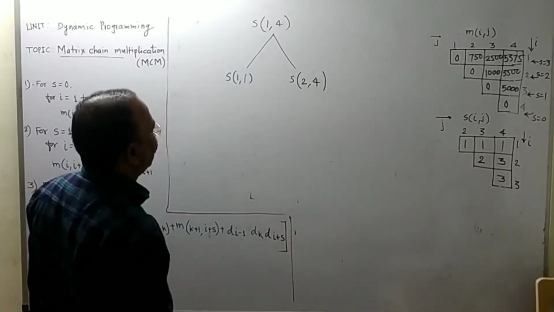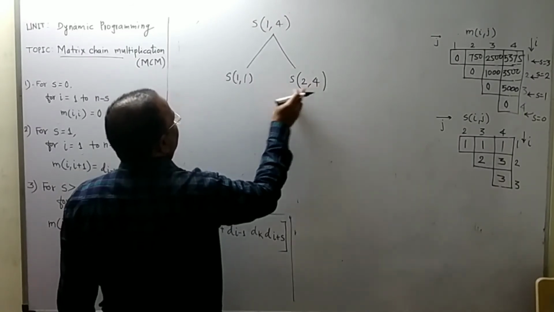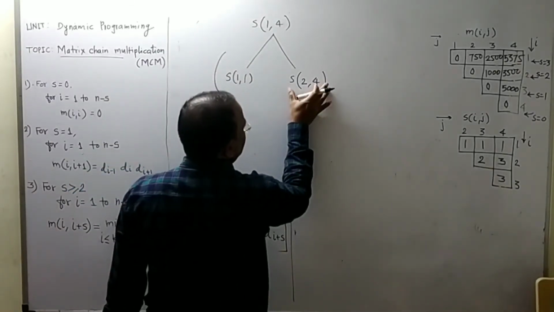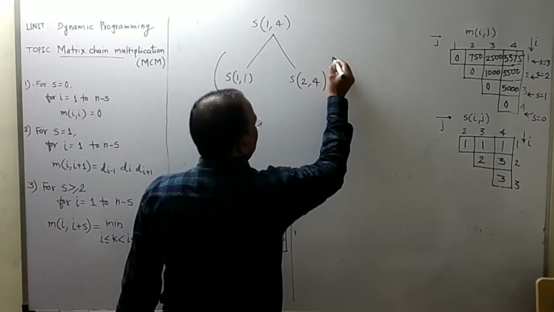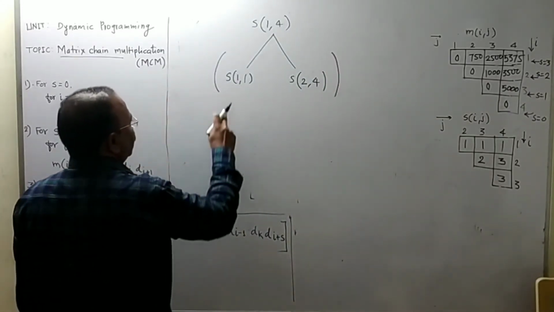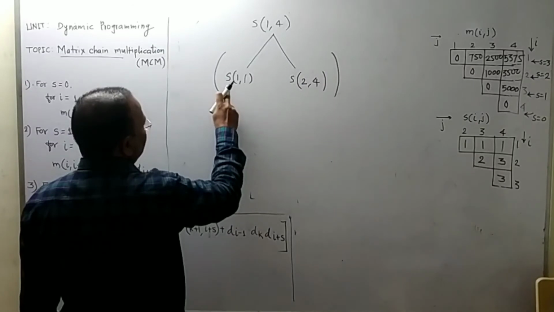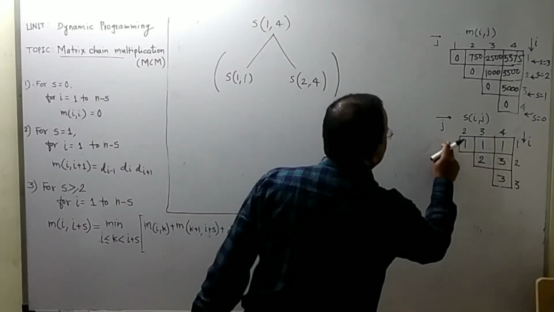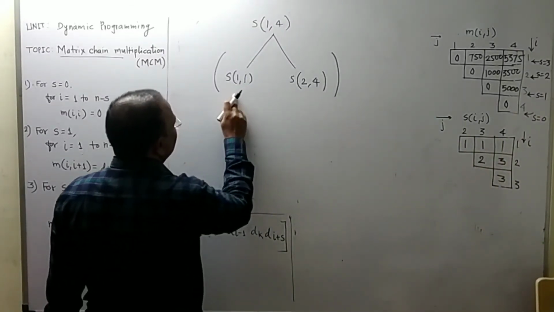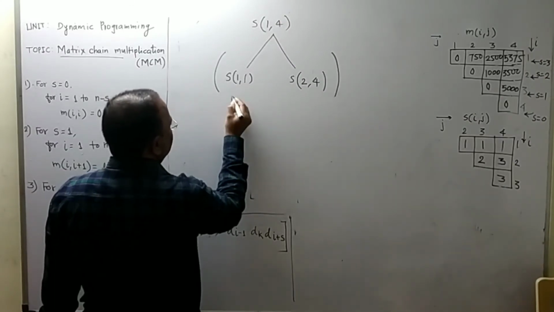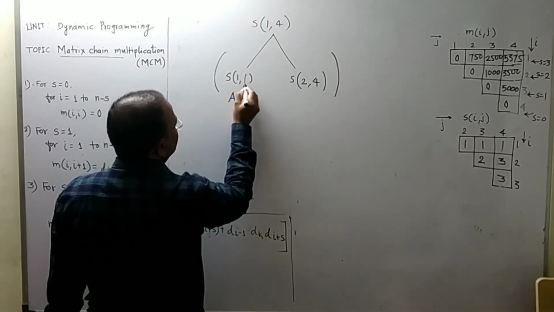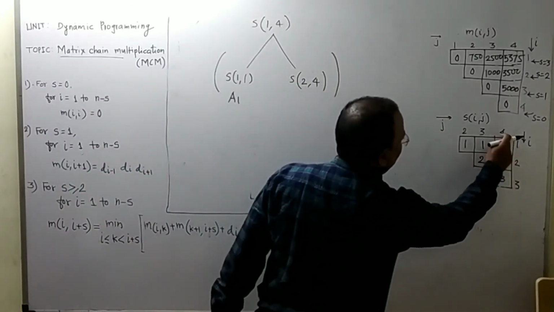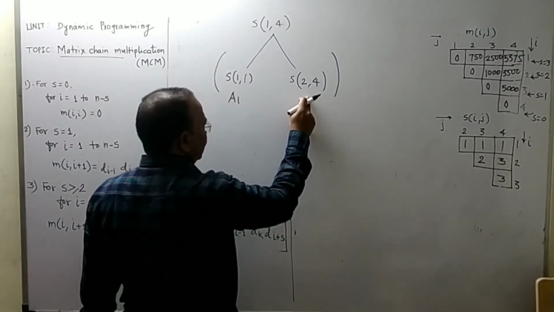So in this way we have got 2 comma 4, and before this left child show the opening bracket, after right child put closing bracket. Now check whether this side can grow or not. We have to check whether the 1 comma 1 cell is there. The 1 comma 1 cell is not there, that's why we have to stop growing the tree this side and put here A j, j is 1. Now on this side, the 2 4 cell is there, that's why we can grow this side.